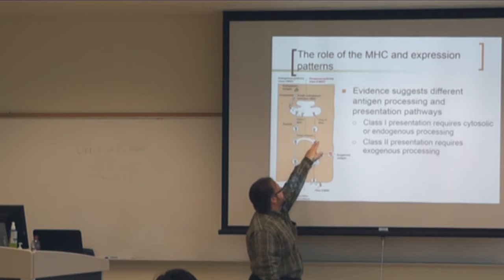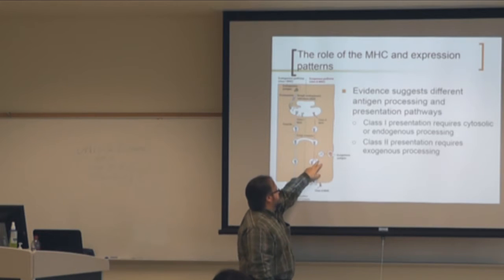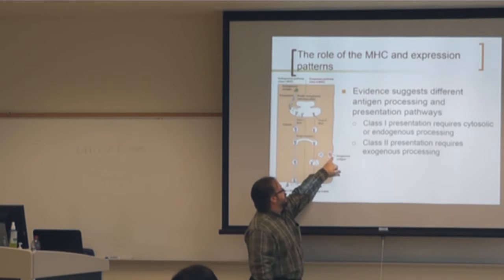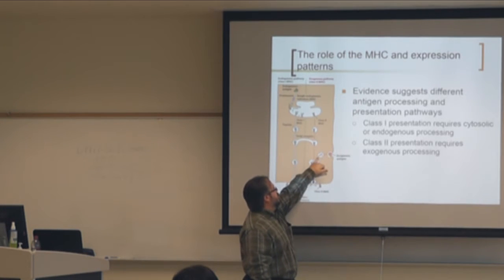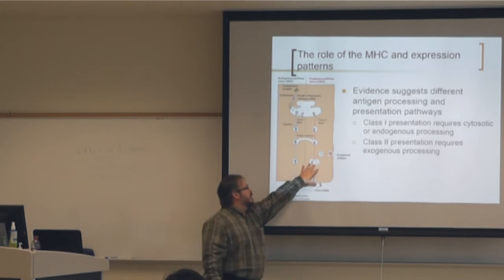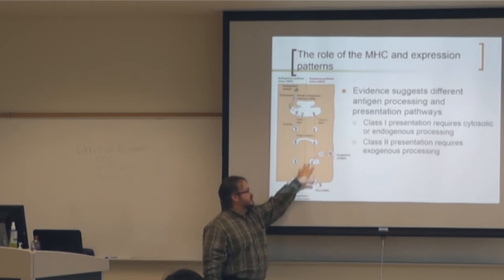So now the class 2 will traffic into the Golgi, and then it'll traffic into these endosomes and these late endosomes. So you have these in antigen-presenting cells, you'll be bringing in exogenous material. It comes into these really acidic compartments with enzymes that chew up peptides. And they chew up peptides, but they also chew up that invariant chain. And that invariant chain eventually gets removed, and then peptides get loaded into your MHC class 2 molecule here, where the majority of those peptides available were from an exogenous source.